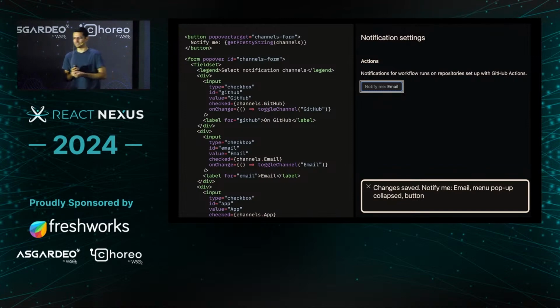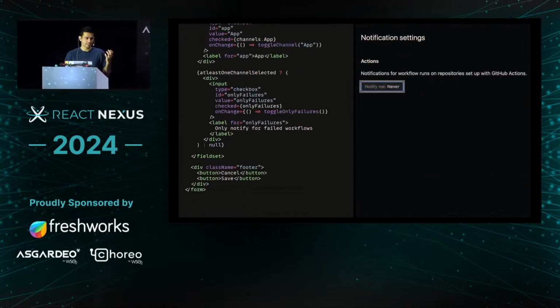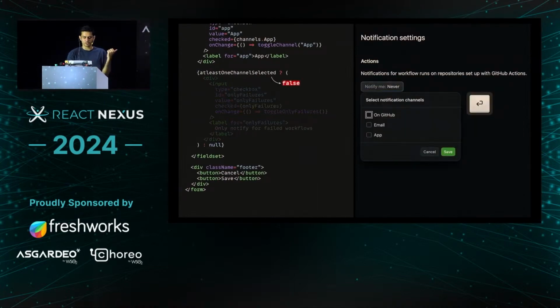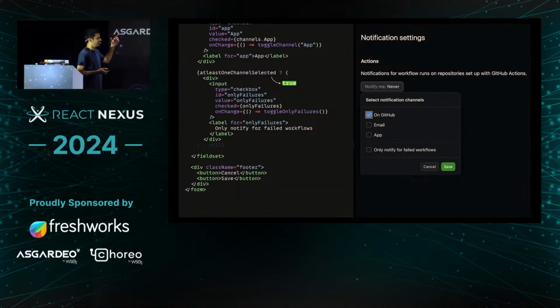Yeah, I see a few hands. Nice. We have this code here, which I feel is very common to do in React, which is we only show this option when at least one of the options is selected. So the fourth option is a conditional option. And I feel it's very common in React to put a conditional, and then if it's false, you render null. Only if it's true do you show the option.